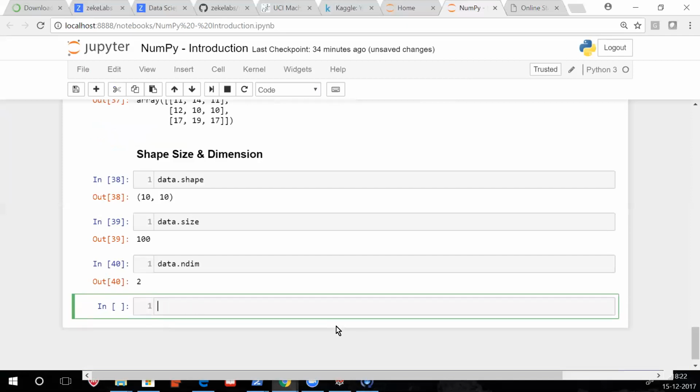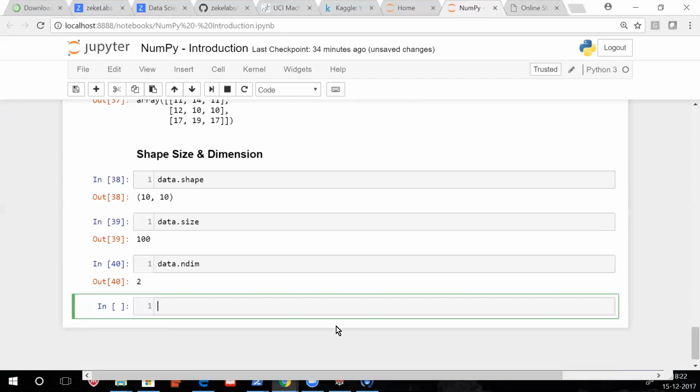It will give you 2, the number of dimensions. That is giving you 2 as the number of dimensions, for the first matrix, which is 10 by 10. Number of dimensions is 2, size of the data is 100, shape is 10 by 10. Shapes are not only for even numbers like 10, 10 or 2; you can do 3, 7.